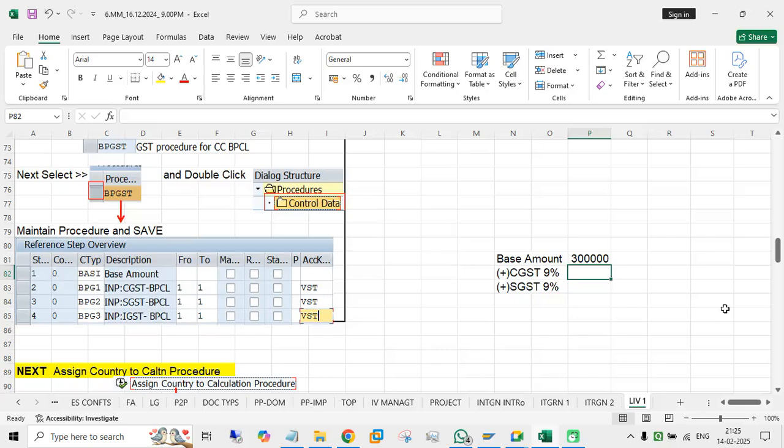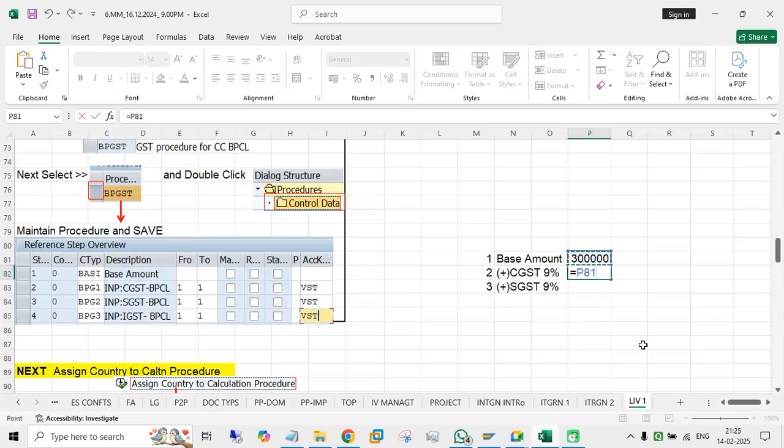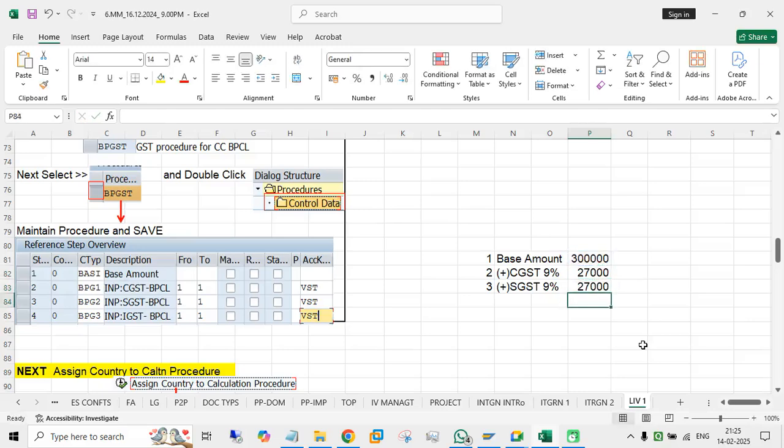Say for example, I am applying the taxes. Just take this as example line items 1, 2 and 3. So how are you going to calculate the GST? You will apply 9%, and another 9%, right?